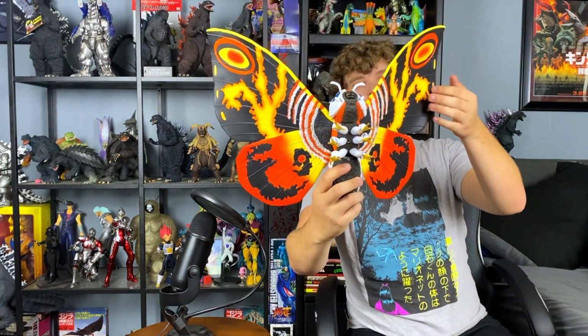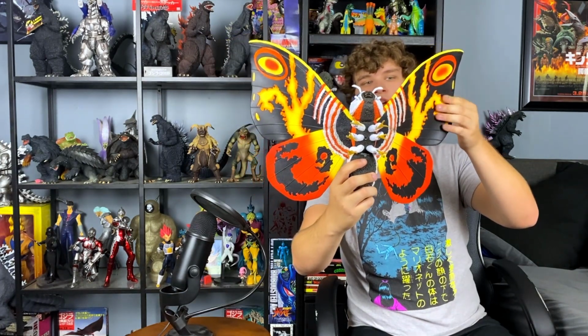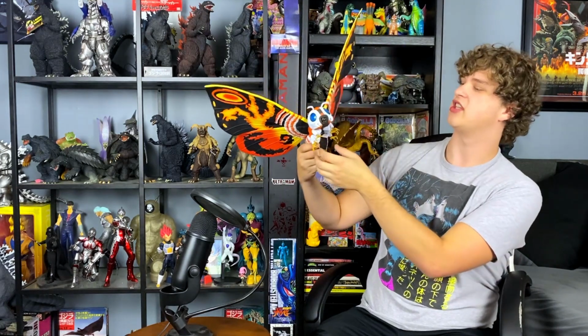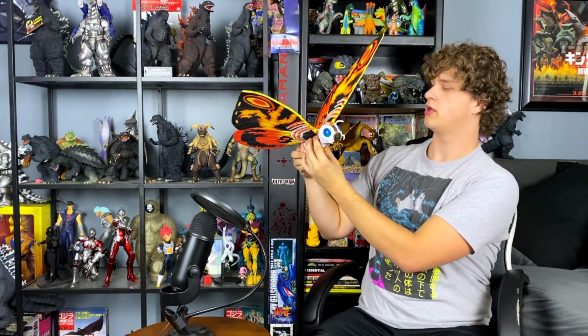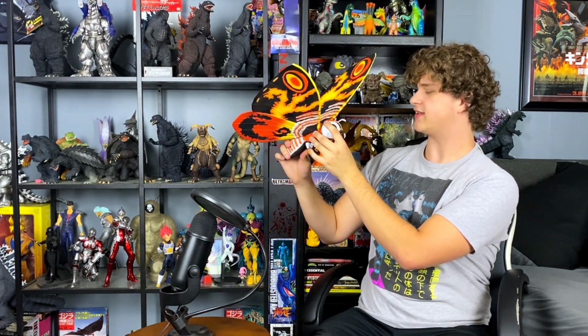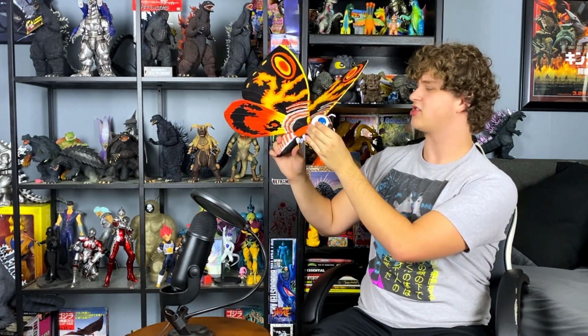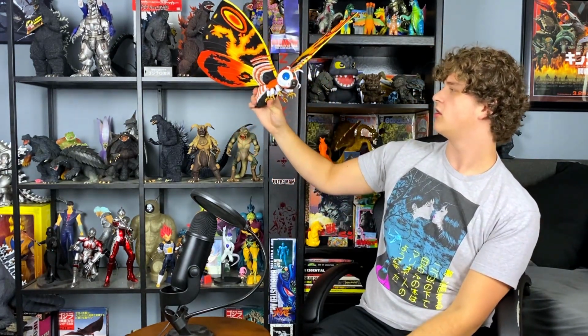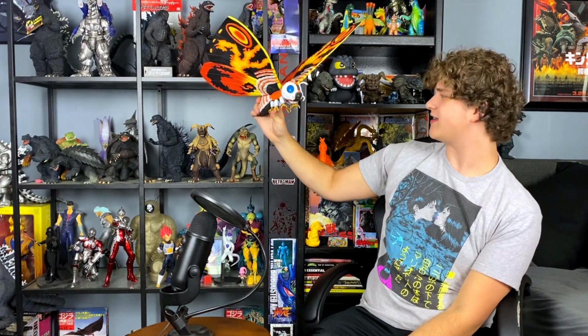Now, these are also ABS plastic, I believe, so they're not going to be as heavy or drooping down on your figure, just like the 25 centimeter King Ghidorah. Overall, this is immaculate. This is a culmination of a lot of the things X Plus has done over the last few years, put into one figure. You get an amazing paint job, an amazing sculpt.